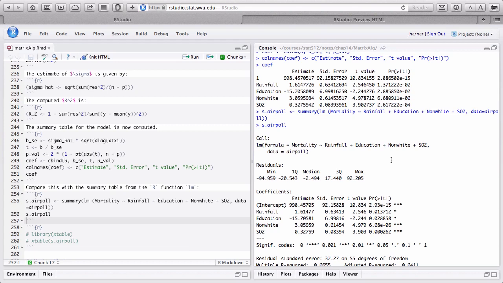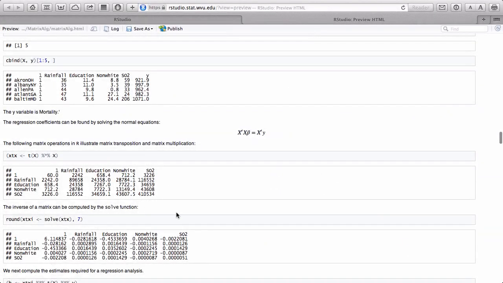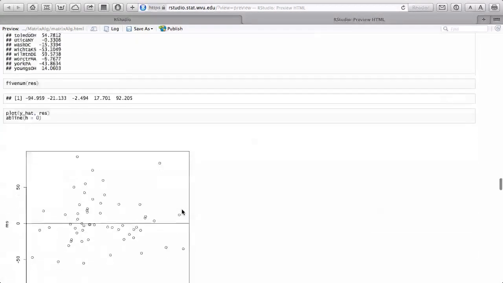So at any rate, you can see that we reproduce the results. I did all that in one statement, LM, and then I did summary of LM. But typically you do LM and then you do summary on the object. I just did it in one statement to show you that you get the same results. Now, if I go back and look, these are the results right here.